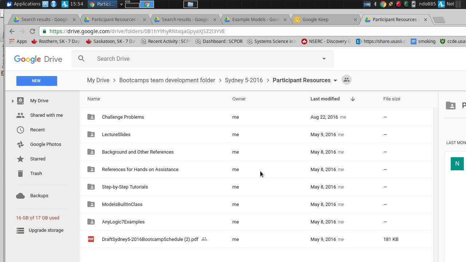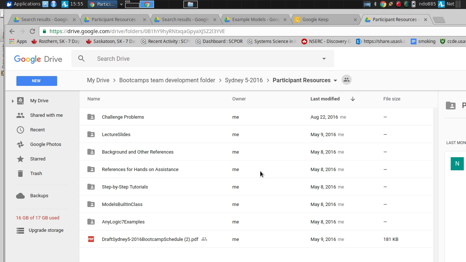Beyond that, we're going to have a repository of models built in class. These are models we're building together, and I'm going to put models that I build all throughout the day into that folder, so that if any of you encounter problems reproducing what I'm doing on my screen, and you want to get the latest version of that model we've created, I'll be posting it there many times in the day, okay? So models built in class right now is going to start with essentially no contents of relevance, and then we'll be adding materials to that.